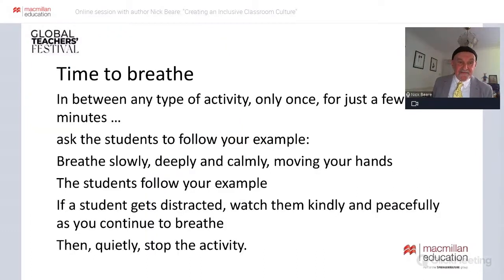Right, now the breathing thing. Another way you can pull the class together is just by the way they breathe. Now they're not going to be all breathing in one way when they're doing an activity or talking in pairs, there are different ways of breathing then, but it's a great thing just to get the whole class to do it together. Again, you're getting everybody involved.